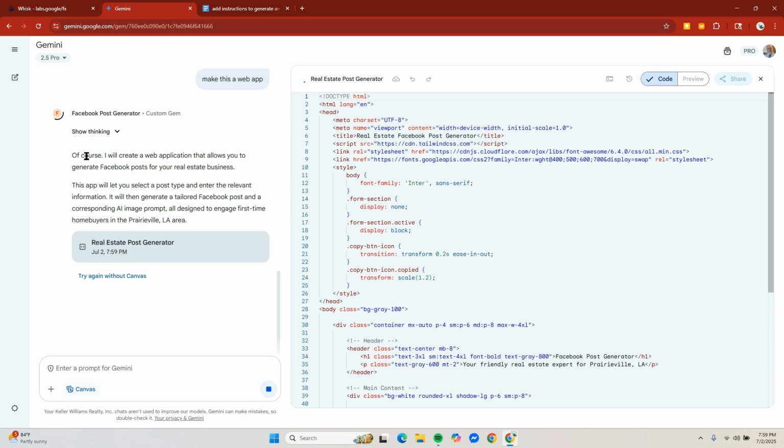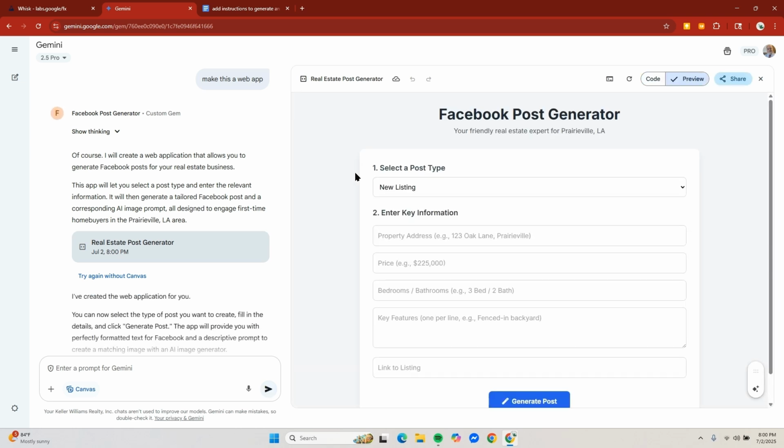And so here's what it's doing. Of course, I'll create a web application that lets you generate Facebook posts for your real estate business. And it's creating the code. All right, and then we have an app.